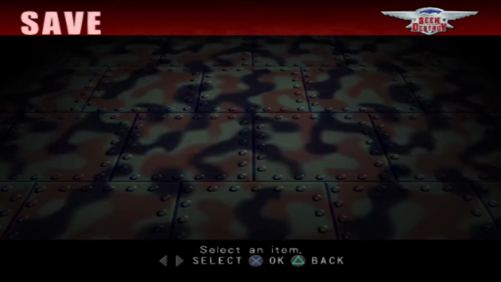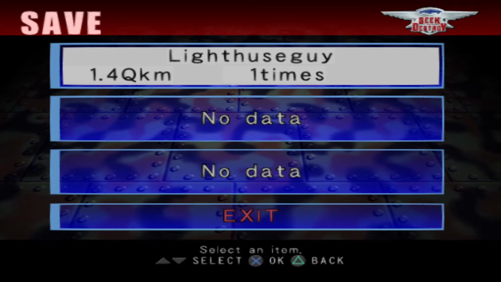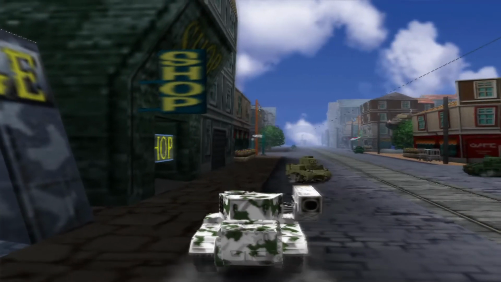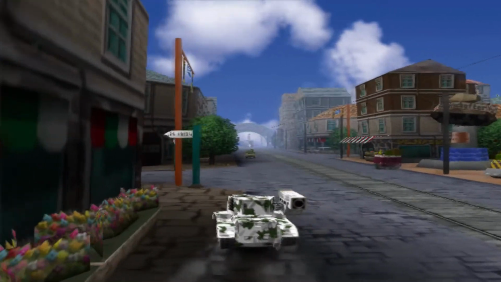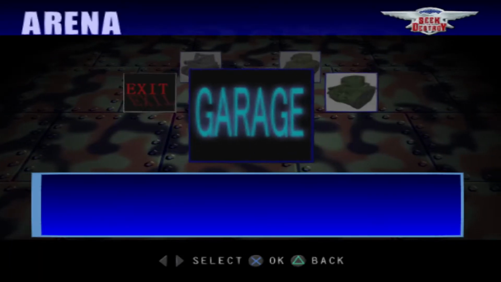Garage. No, not Lighthouse Guy. We want Lighthouse Guy. We have traveled 1.4 kilometers. One time. Not sure what that means. But I kinda want the super shell, so I'm gonna go back into the arena a little bit. I'm not gonna make you have to watch it, but I am gonna go in, because we got one heck of a battle coming up soon. Against, let me see, I think our enemy is called Q-Steam Houston? Something like that.